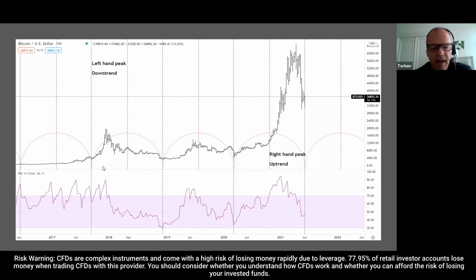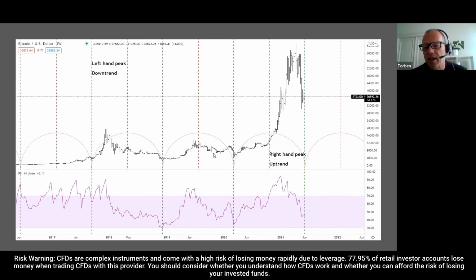So that's nice. And again, if the market peaks to the left of the half cycle, then you are most likely going into a downtrend or a correction in that period. And you can see it here in 2017, 2018. It peaked here to the left, and we went into a decline until almost 2019, and then started to uptrend. And this one peaked right in the middle, indicating that after this correction, more would come to the upside.